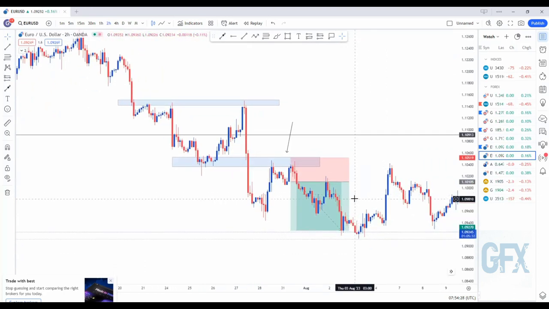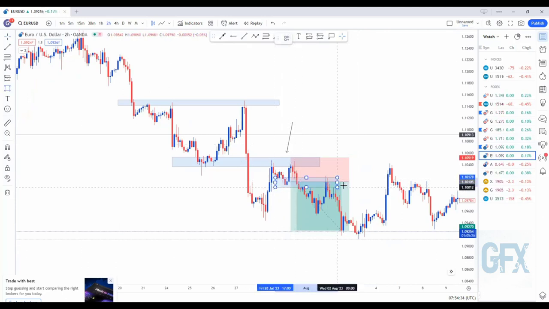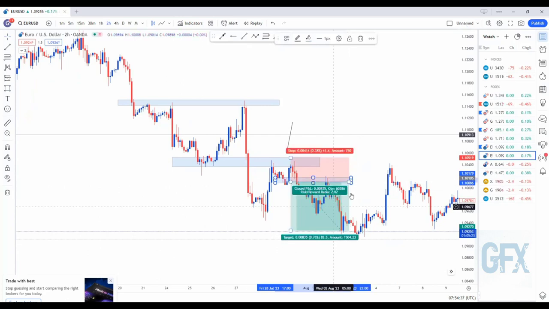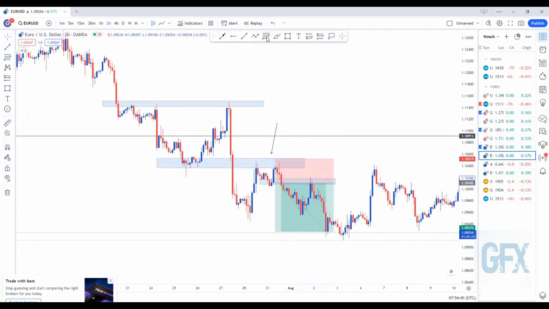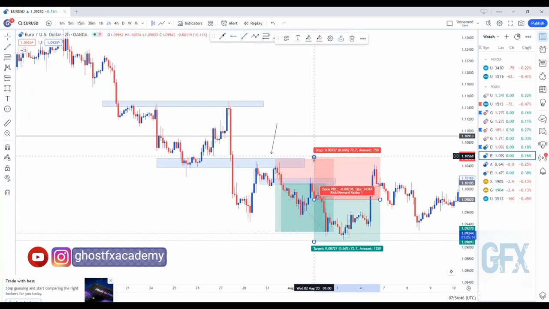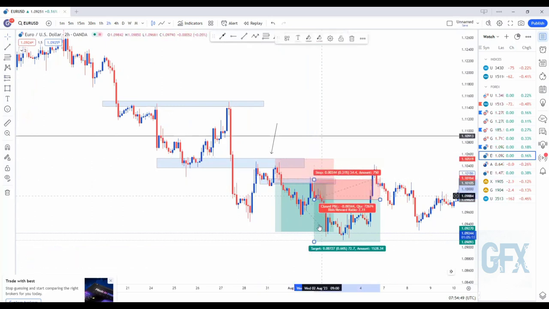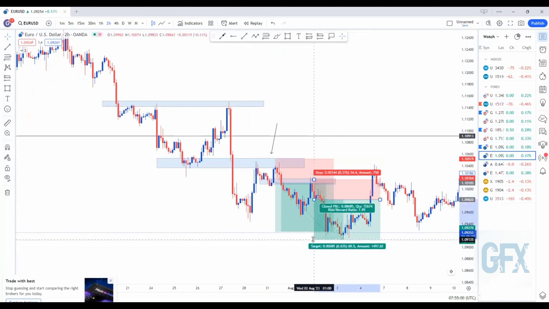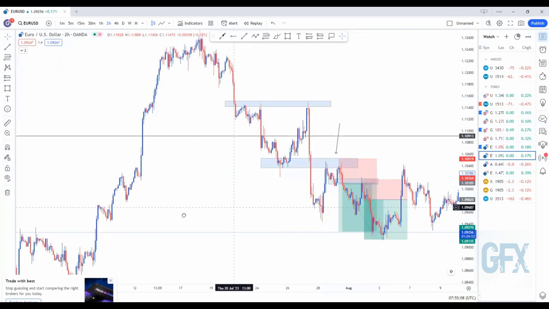Now this is how you would have gotten in the second time. Now this is a neckline. If you look properly, there's a neckline here of this double top. Now once price must have broken it and retested it and given you a bearish candle to the downside, all you have to do is basically get in at the last one here, have your stop above it here, and target 2 times whatever you're risking. So this is 2 times whatever you're risking. Yeah, so hold on, let me make it 2 times. Yeah, so basically you'd have gotten it the second time.